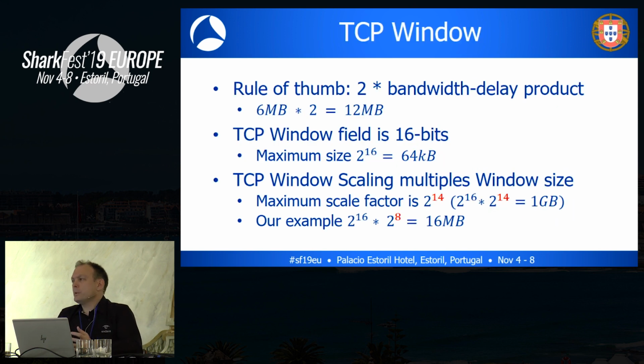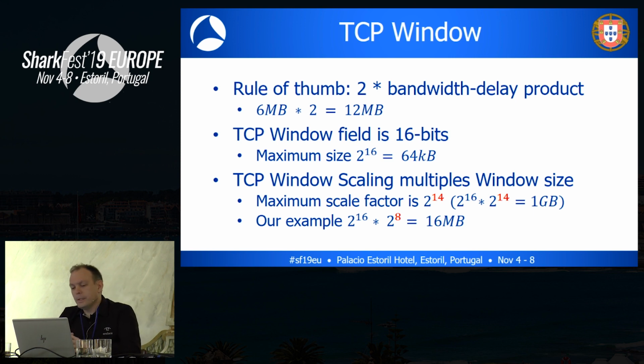So the TCP window, and this is one of these things that comes up in SharkFest talks quite a bit, where people are talking about performance analysis and trying to understand issues to do with networks being slow. Your TCP window, you really want it to be about twice the bandwidth delay product. So that's enough time for the packets that I'm sending to get to the far end, and then for the acknowledgements for those bytes to come back to me so that I can send packets continuously, right? So I want to just keep that train going all the time, just keep sending packets, fill up 2 times the bandwidth delay product. So for our 9,000 kilometer link with our gigabit connection, if we want to have a single TCP session and we want to keep it full, we want 2 times, rounded up, 6 megabytes. So that's 12 megabytes in size.